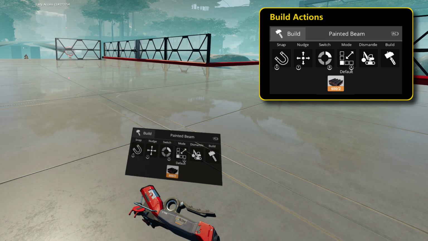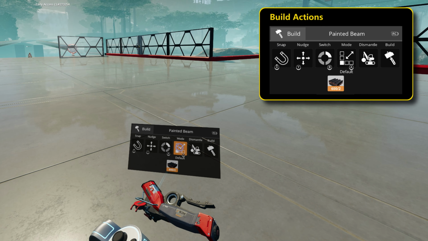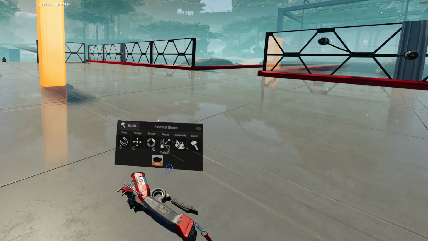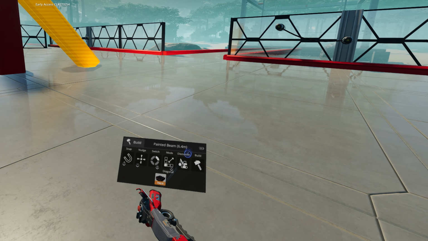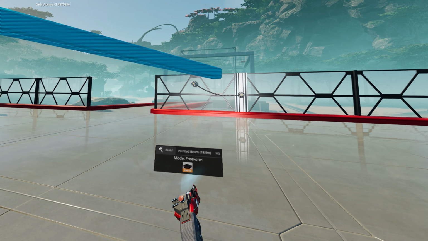You can still rotate your wrist to access the build actions. You can see we're in a default build mode here, which means when I build this pillar, it will build in straight directions. By clicking the mode option, I can change to diagonal mode and build pillars at diagonal angles. Or we can change the mode to freeform and build to wherever we want to.